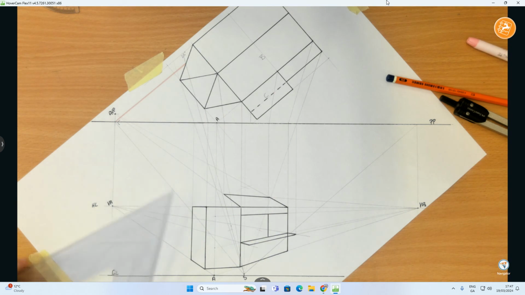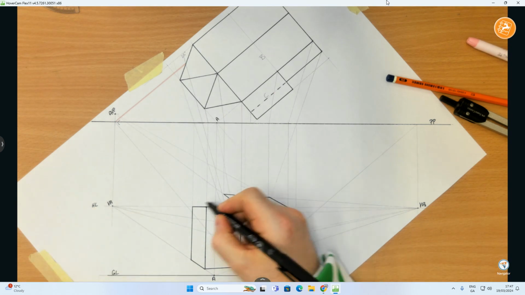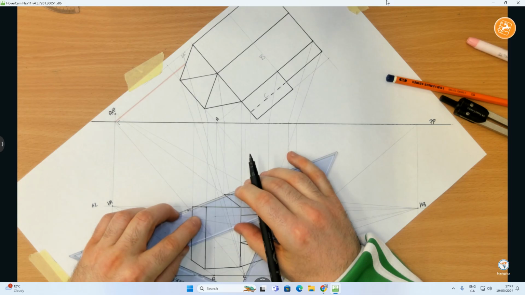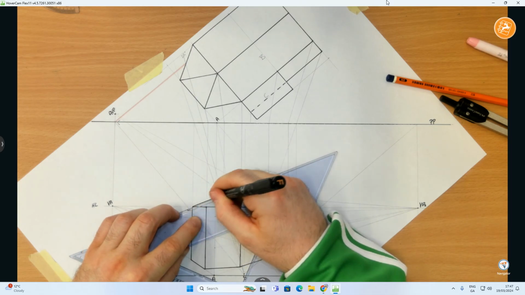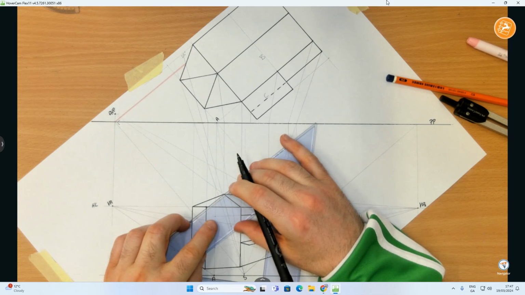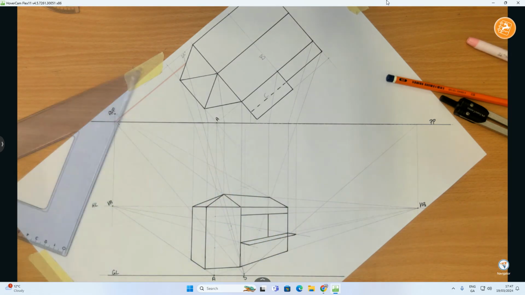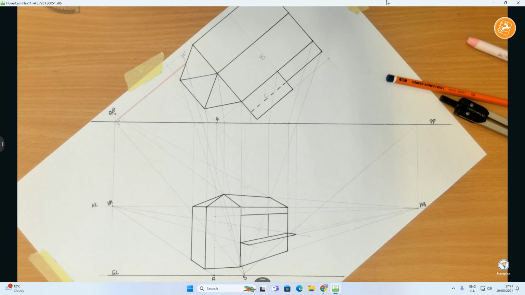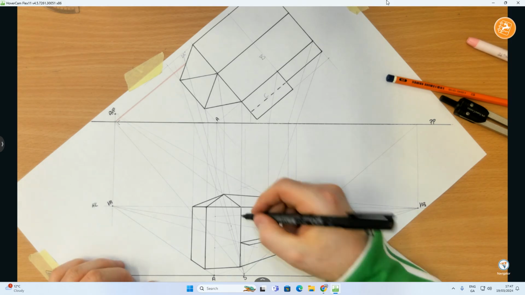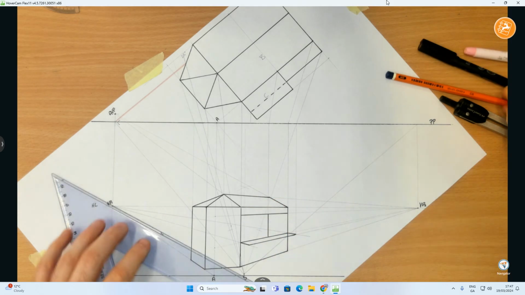And what's helpful about that one then is I know that connects to there and there. So I simply just draw those in. I've got that one and that one. Okay, so there's the roof portion. Now what we have to do is we have to get the little canopy C that's coming off of here and here. So how do I do that?